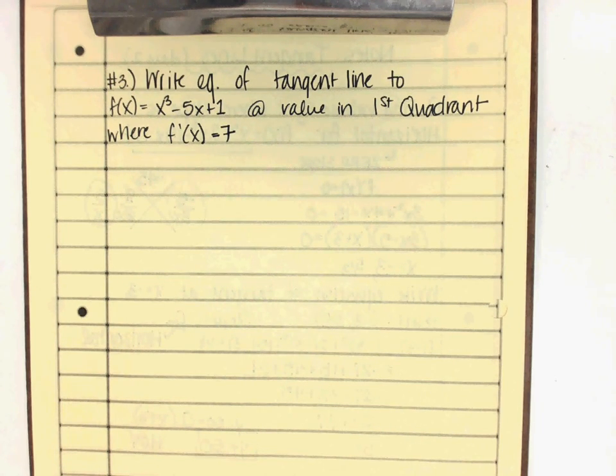But what are you going to do first? Okay, well we're going to talk. I'm going to talk about it while I bring you a candy. What do you do first? Substitute 7. Okay, what 2 ingredients do you need? Point and slope. Point and a slope. What did they give you? Slope. The slope is what? 7. Then you need to take the derivative, set it equal to 7. Can you do that? Yes, I think so. Do it. So you're taking the derivative, you're setting it equal to 7.